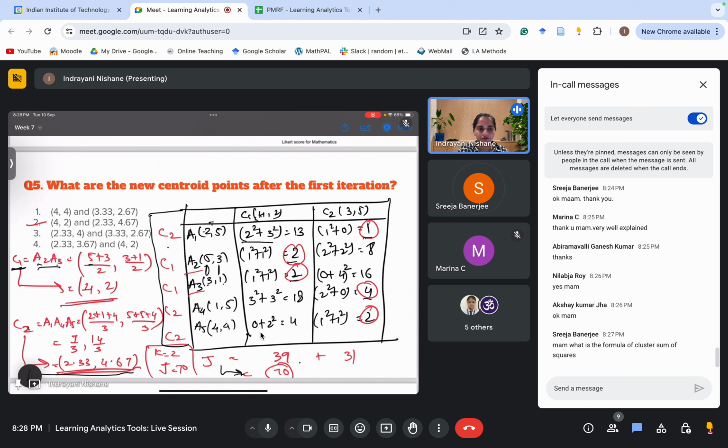Decipher the words: within cluster, what is the sum of squares. So within that particular cluster, for c1 the points belonging to c1 you add, then points belonging to c2 you add, that is the within cluster sum of squares. Try deciphering the words, you will get it. Not that difficult. Once you have these numbers, you can compute this within cluster sum of squares also.